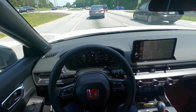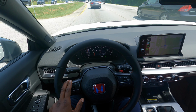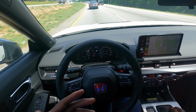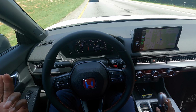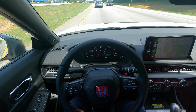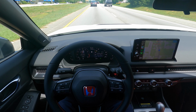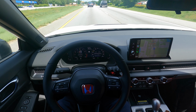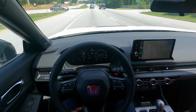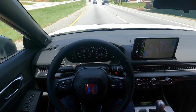I feel like the car gets attention, but at the same time, I still could be low key. The only time this car is not low key is when you're around real car enthusiasts. Everybody else around me thinks, hey man, look at this little Honda Civic. But the real car enthusiast is like, bro, that's a Type R. I really enjoy that aspect of the vehicle because I feel like that describes my personality. I'm not really flashy, but to those that know me, they know me. That's my rank. Shouts out to my street cred.